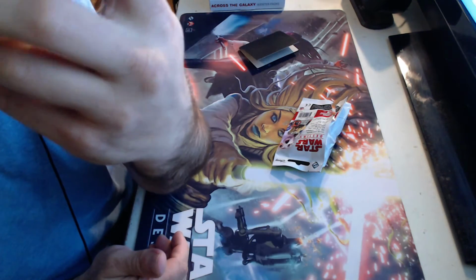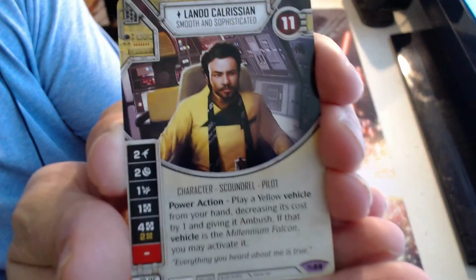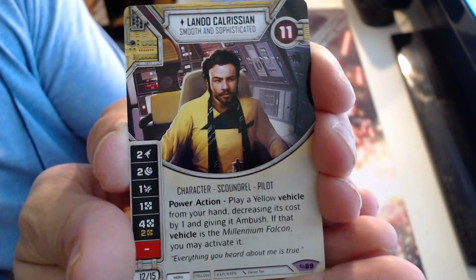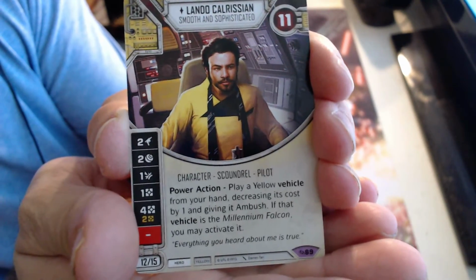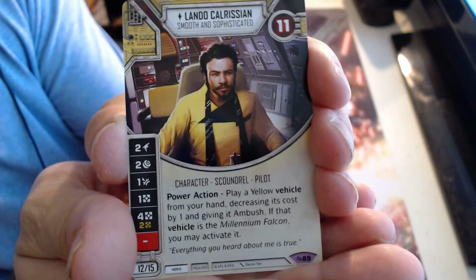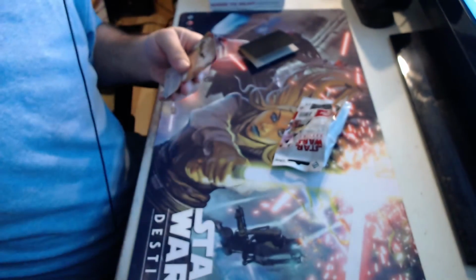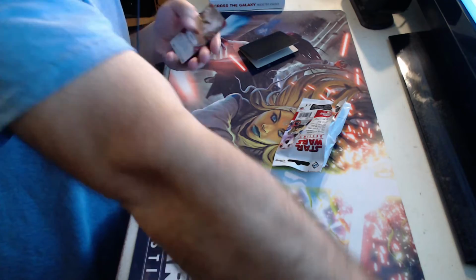So Lando Calrissian, smooth and sophisticated. Actually wants to... Oh, there we go. Pretty interesting, especially in a vehicle deck. To play a yellow vehicle from your hand, decreasing its cost by 1, giving it ambush, and if it's the Falcon, you can activate the Falcon, which is cool. So we're going to set that in a separate pile for all our legendaries.